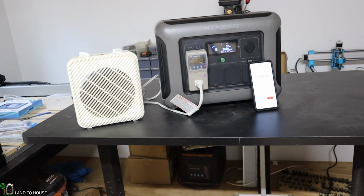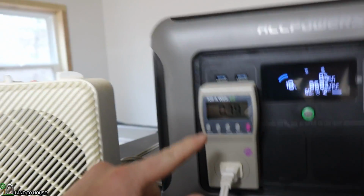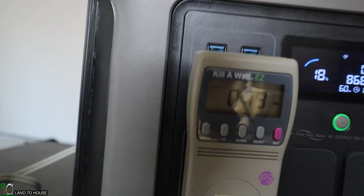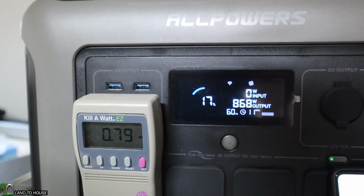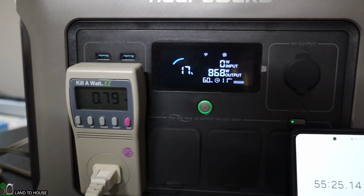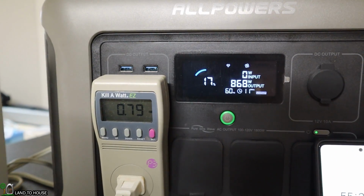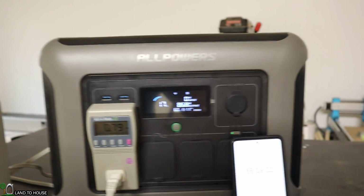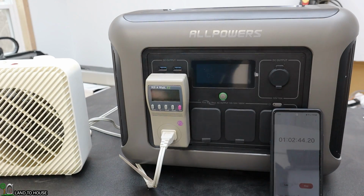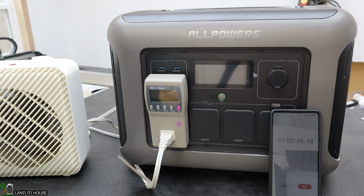Let's see how our battery test is going. We've got 0.79 kilowatt hours on this meter right here. 17% left, and 55 minutes have passed so far. So I would say we are pretty close to target with this 868 watts being consumed. Well, at 6%, the unit just shut off.